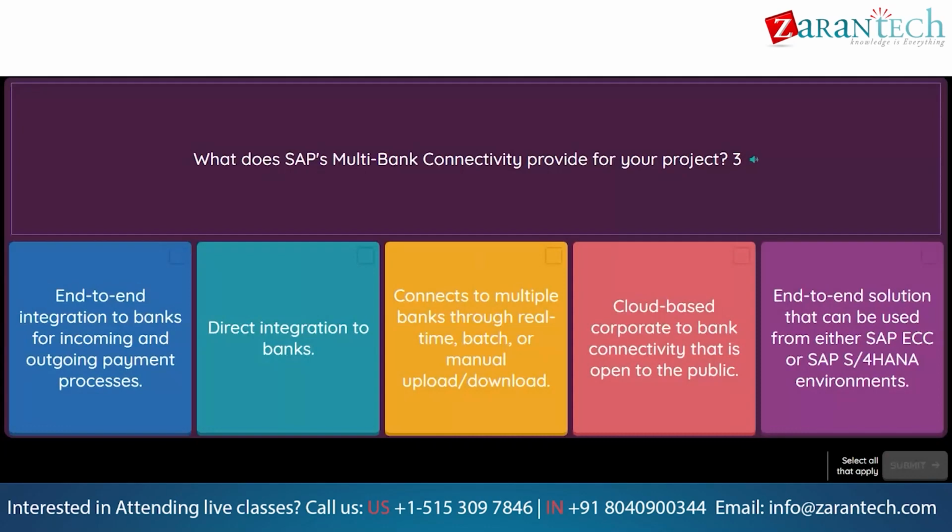Question: what does SAP's multi-bank connectivity provide for your project? Select 3. Option 1, end-to-end integration to banks for incoming and outgoing payment processes. Option 2, direct integration to banks. Option 3, connects to multiple banks through real-time, batch, or manual upload/download. Option 4, cloud-based corporate to bank connectivity that is open to the public. Option 5, end-to-end solution that can be used from either SAP ECC or SAP S/4HANA environments.